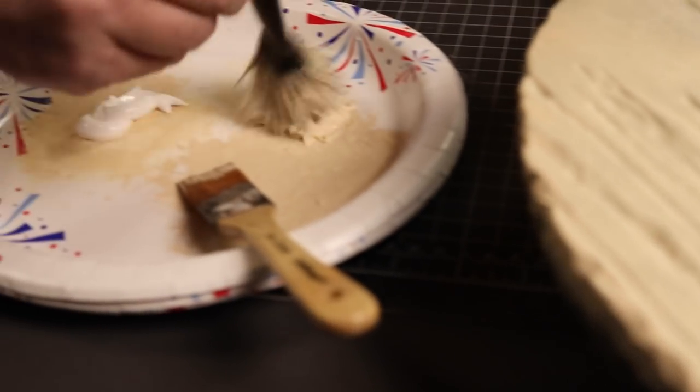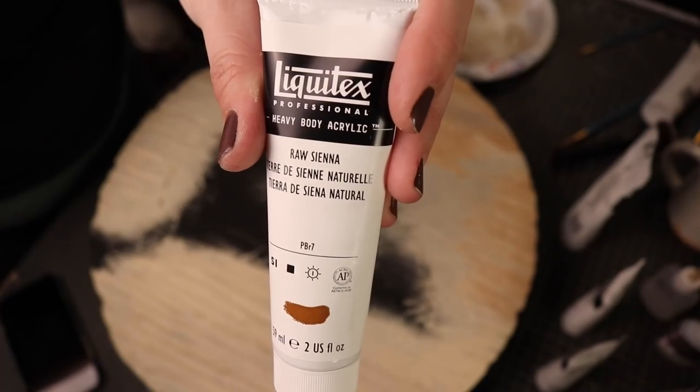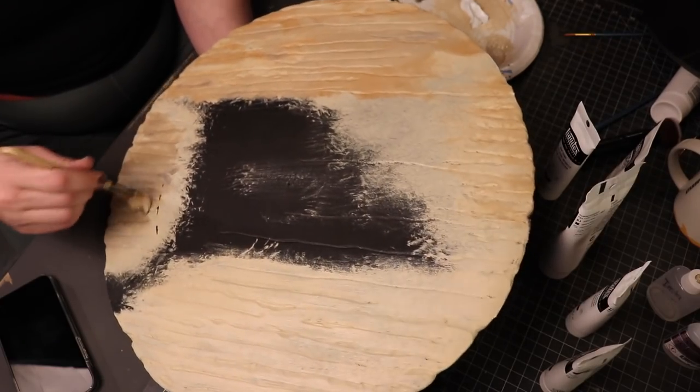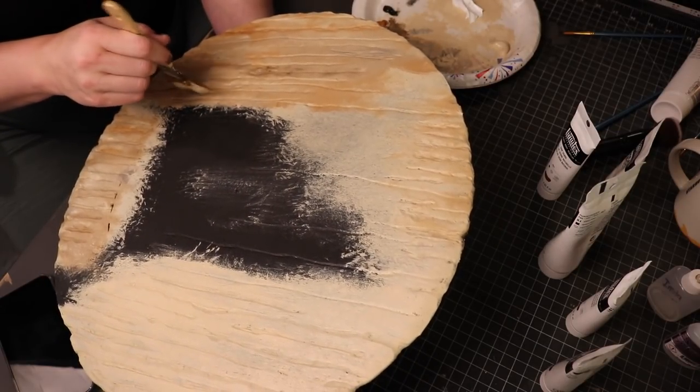Creating a successful paint job requires lots and lots and lots of layers and multiple colors for that realistic look. We want to create many different paint techniques here for these: wood, material, leather, and more. So we pulled out all the paint we had.